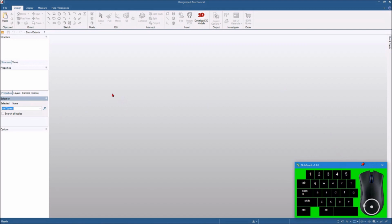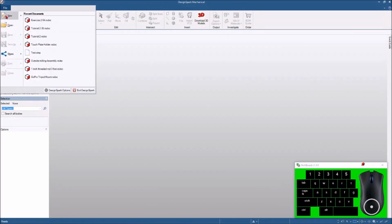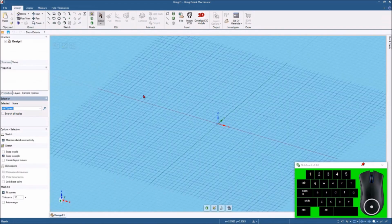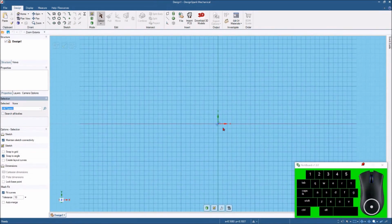Okay, I've got my DesignSpark Mechanical opened up, and the first thing I'm going to do is go to File, New, and create a new design. Then I'm going to hit this eye icon down here, which is for plan view. You can also hit this one as well, either one. And we'll bring this to get the top view.